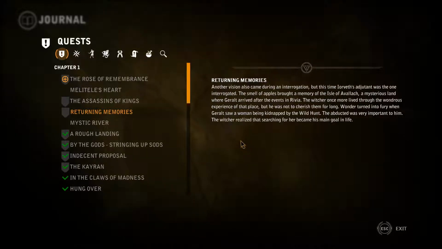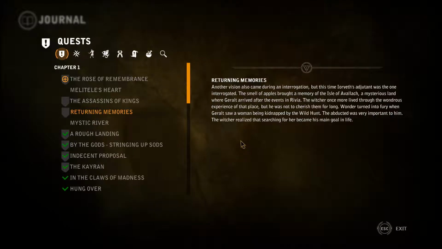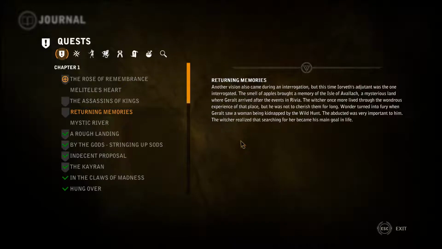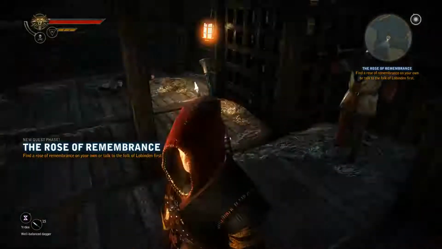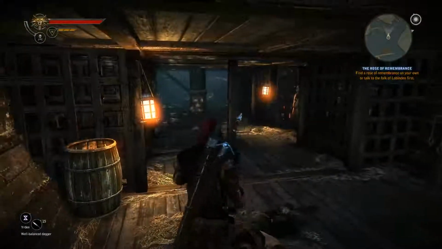The Witcher once more lived through the wondrous experience of that place, but he was not to cherish it for long. Wonder turned into fury when Geralt saw a woman being kidnapped by the Wild Hunt. Saw a woman? Isn't this just Yennefer? The abducted was very important to him. Yeah, it is. The Witcher realized that searching for her became his main goal in life. So we just found out a bunch of things about his past, like what happened immediately after Rivia.